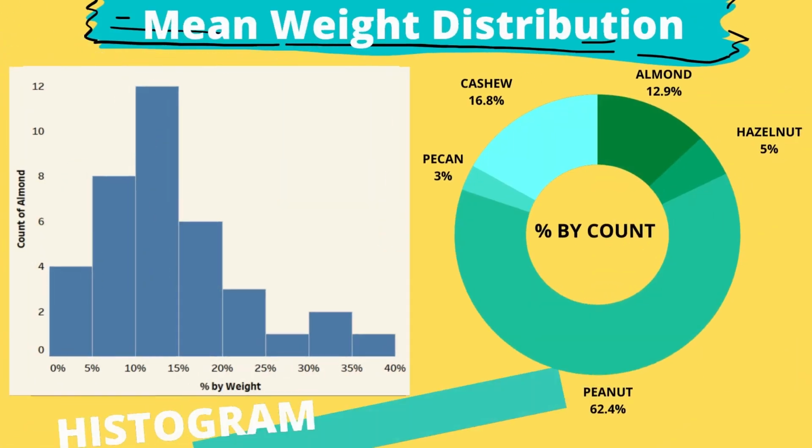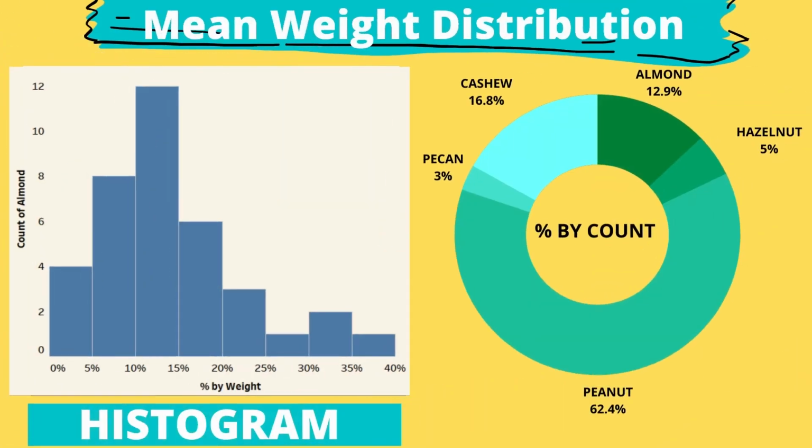Once I calculated individual nuts by weight percentage in each sample, I plotted them on a histogram and calculated the mean and standard deviation for each nut category. I split this in increments of 5 samples. When all 37 samples are included in the histogram, the weight distribution looks like the donut chart in the slide.